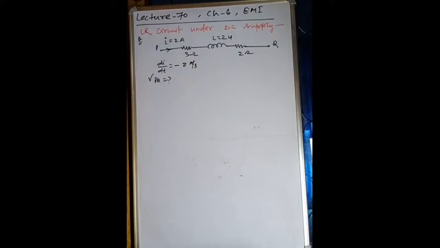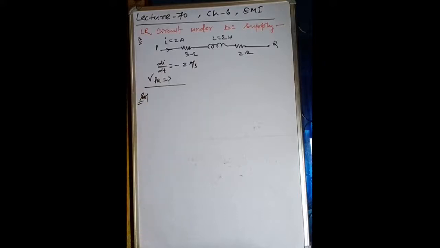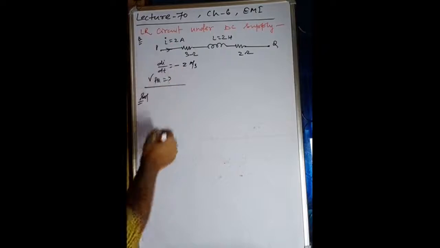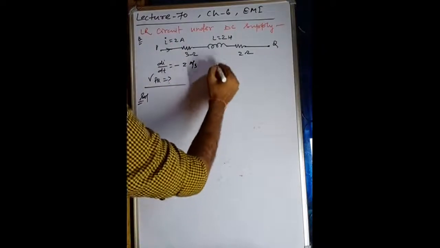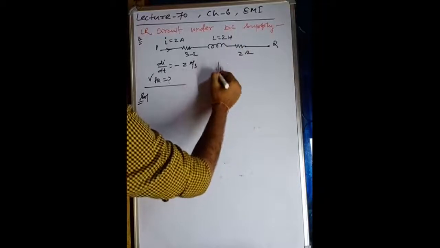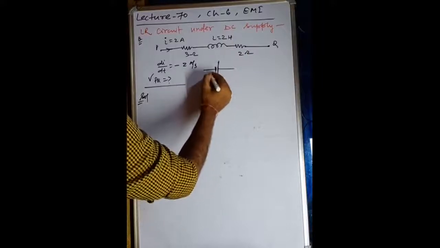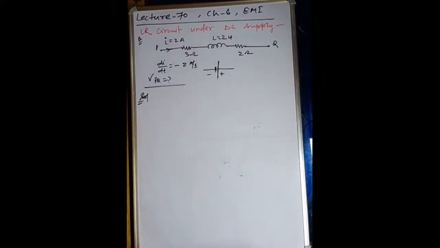Okay, now let me solve. Because all the questions were looking very similar, I have changed a little bit how to solve this question. Look at here carefully, my dear student. Here current is decreasing now. This value representing current is decreasing. So in this inductor, negative sign will be on this side and positive sign will be on this side. This will be the polarity, minus and plus.